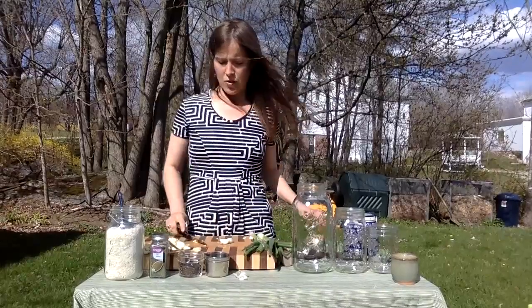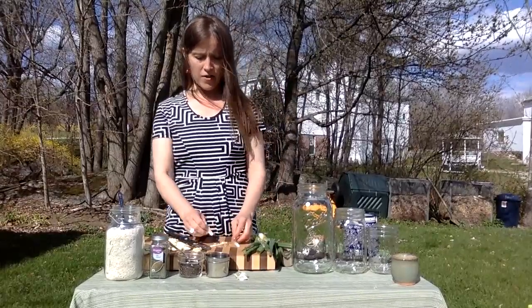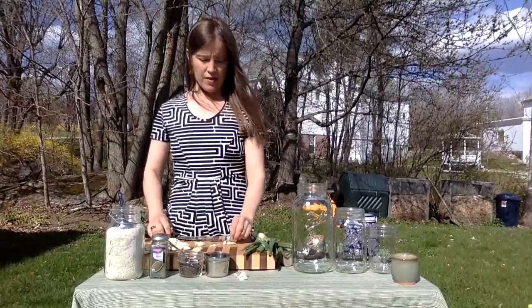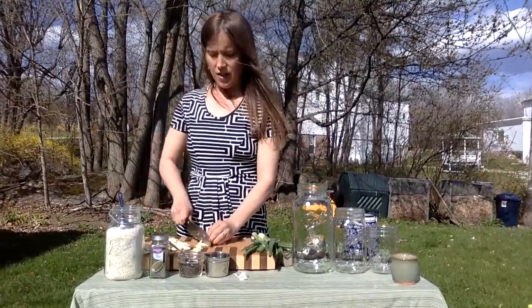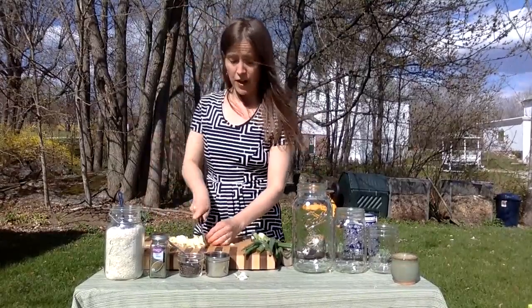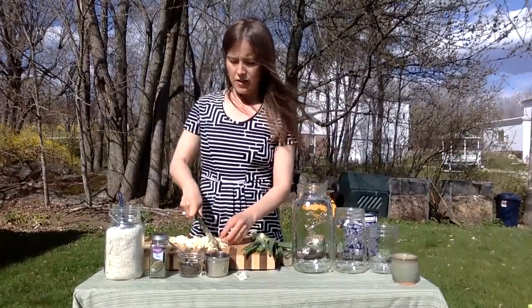And yeah, so 3 bulbs of garlic is what I like, but if you are less of a garlic fan, you could go with 1 or 2. And this batch will make, I have a half gallon here, but if you want to make less because you're not sure you're a big fan, you could cut this recipe in half or in thirds.